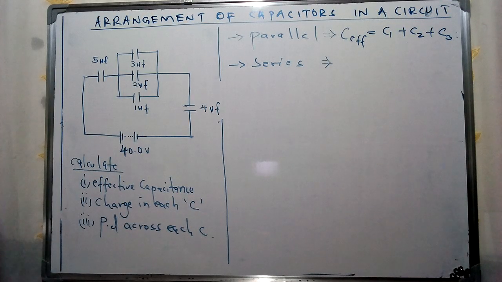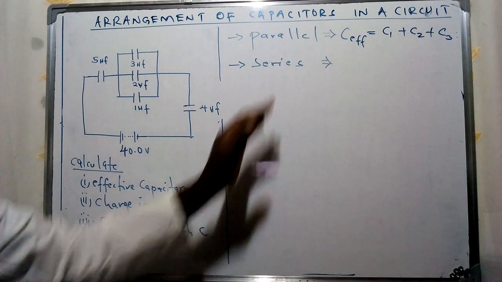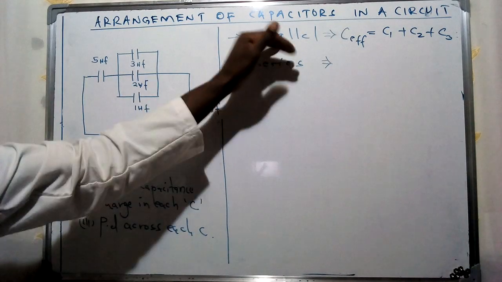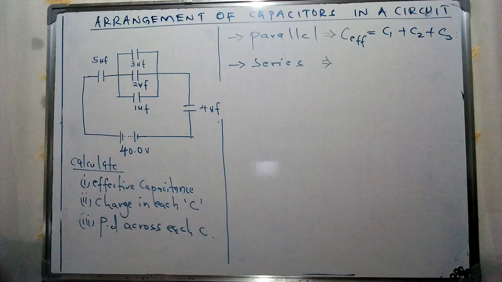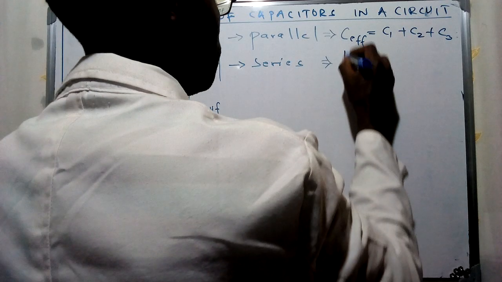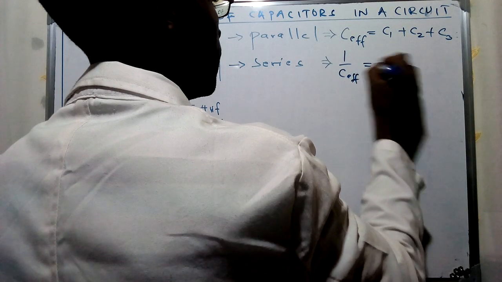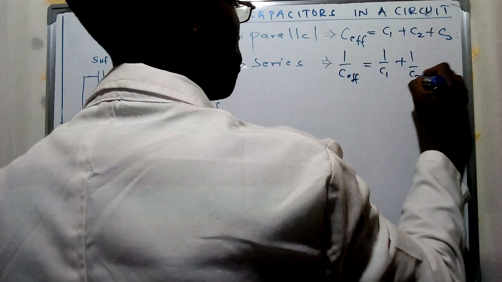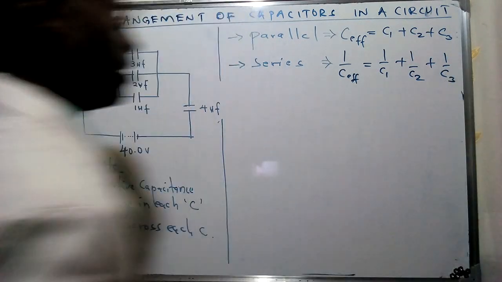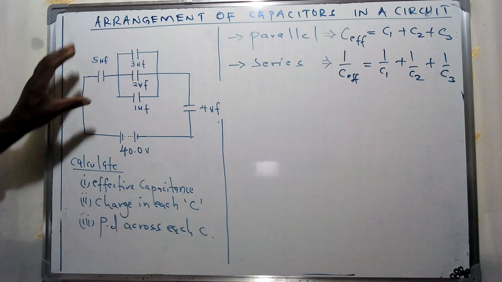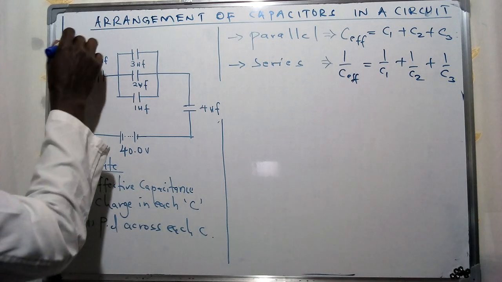Now, for the series consideration as well, we had considered three capacitors in particular. And I'd mentioned that in some cases, there is a formula we can use for the arrangement of capacitors, especially when they are two in number. But in this case, we're going to look at the representation for the series, which is given in terms of 1 over C equivalent to 1 over C1 plus 1 over C2 plus 1 over C3 for three capacitors in that specific arrangement.